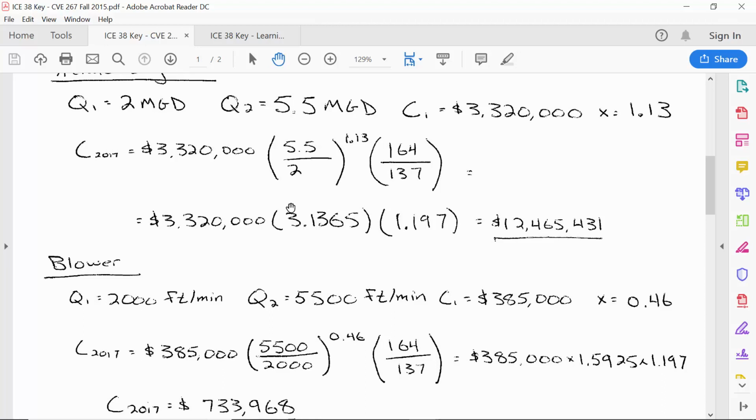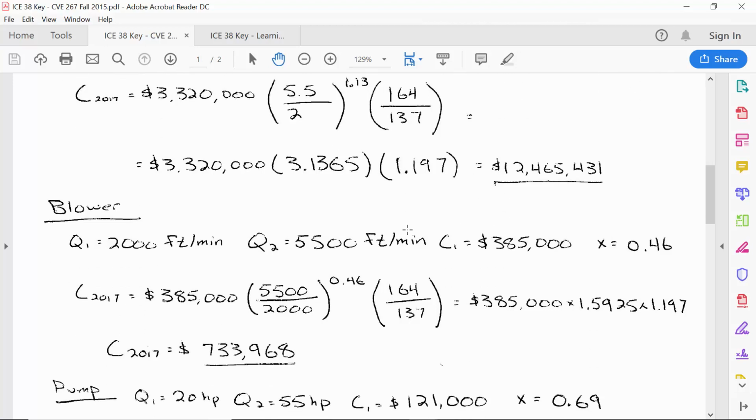As an intermediate step, I found what's the effect of these two factors. And so the size difference means that you're going to have 3.13 times as much cost. So this first number that's in parentheses is related to the size difference between this large one that we're trying to price out and the small one we have the data for. And then the second factor is related to how prices have changed over time. And so that's the cost index associated with us working in 2007 instead of 2010.